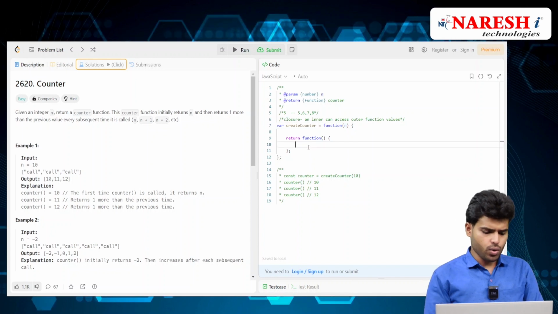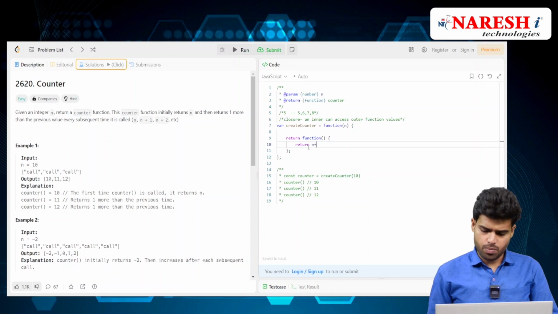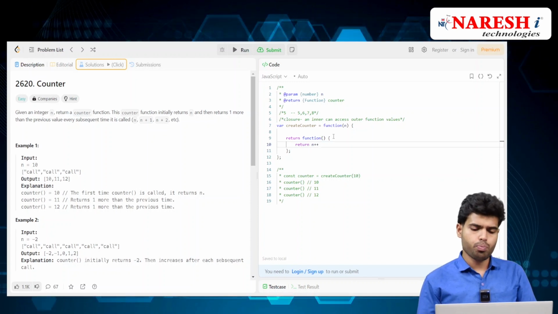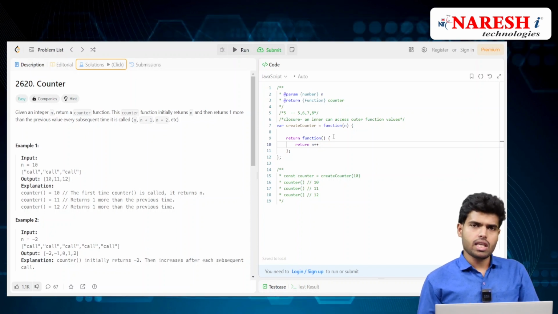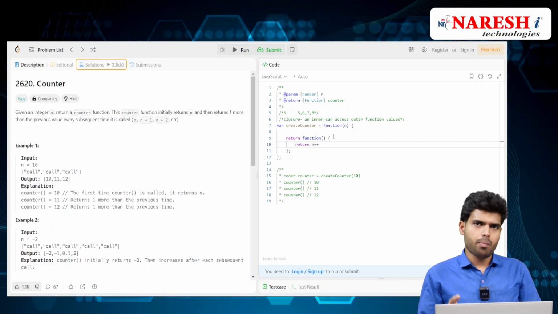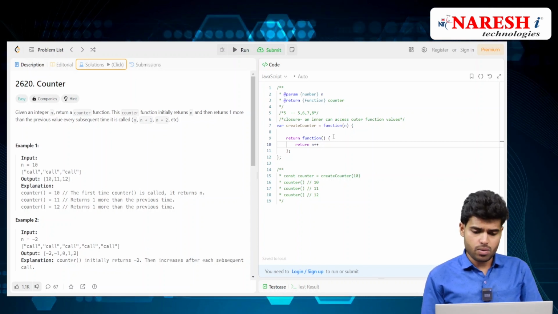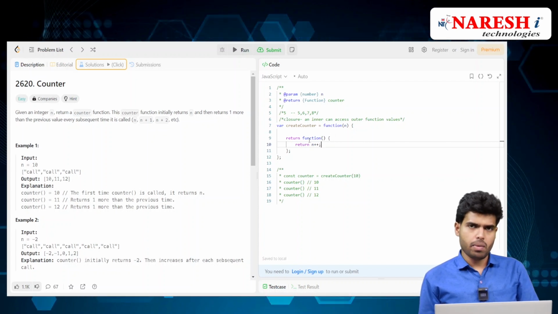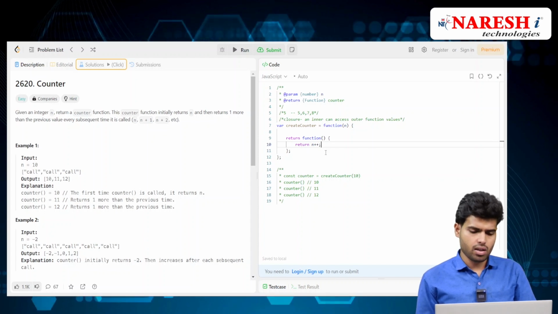So all I need to do is return n++. An important point is that you should use post-increment. If I do ++n, and I give 5, it will be updated first and 6 will be returned. But if I do n++, then first 5 is returned, and it is updated afterwards, so 6 will be returned in the next subsequent call.